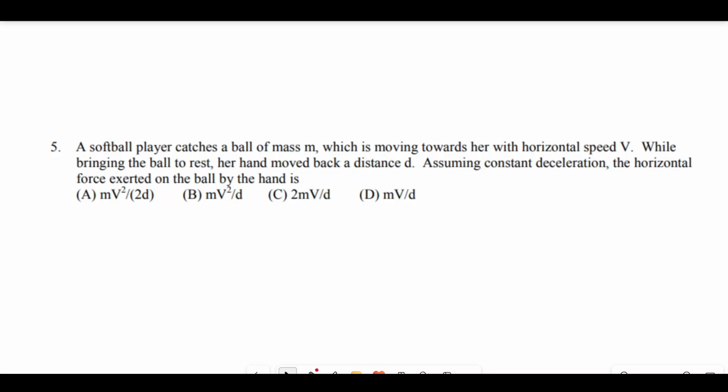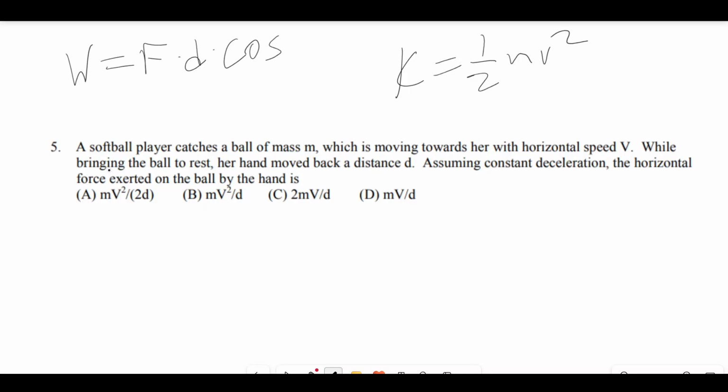And with that being said, the one thing that we need to know for this equation is, since it's asking us what the horizontal force is, and here we can recognize by looking at this equation, this looks like something related to energy, because we can see this mv squared, and if we remember, kinetic energy is equal to 1 over 2 mv squared. We're going to need force, and the only thing that is force related in the energy unit is going to be work, because work is equal to the force times the distance times cosine of theta.